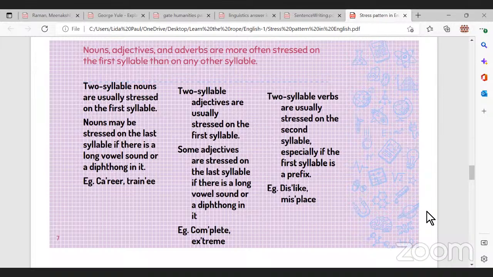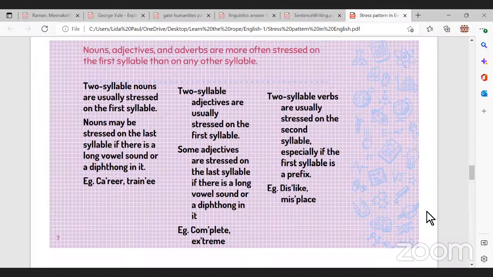When you have a long vowel, or a diphthong at the end of the 2-syllable noun words, then the stress can shift on to that. Because whenever the vowel is longer, or when there is a combination of 2 of them in the case of a diphthong, what happens? It takes more strength onto it, becomes stronger. And therefore, it attracts the stress on itself. Okay, that's the reason. So whenever there is a longer vowel in a word, generally, the stress usually falls on that particular syllable. Okay, keep that in mind.